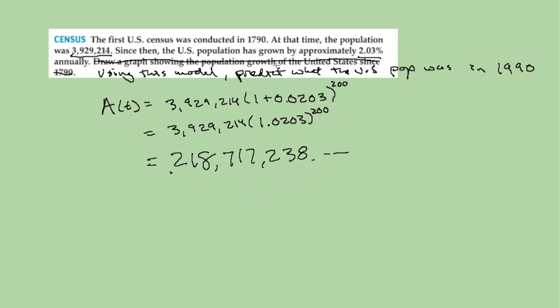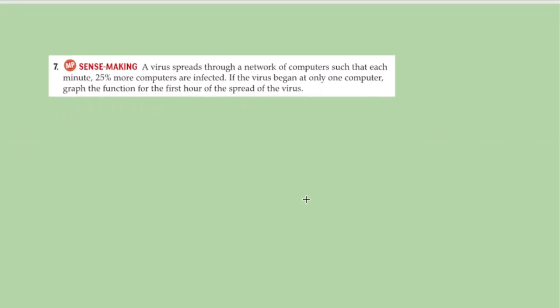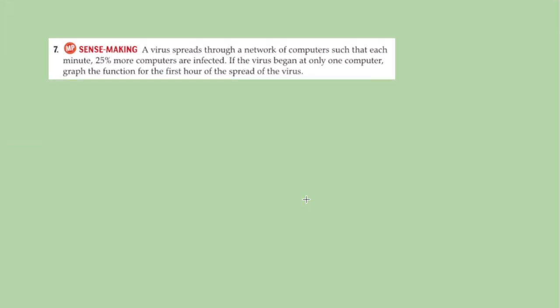That's pretty close. And you got to remember that too, that the population grows at different rates at different times. So these are kind of really cool models, what you can do with these, right? And you can get pretty close. When you're talking about 218 and you're only off by 30, it's not that huge of a percent off. All right, so let's try another one, and these are the ones that are really, really interesting, right?